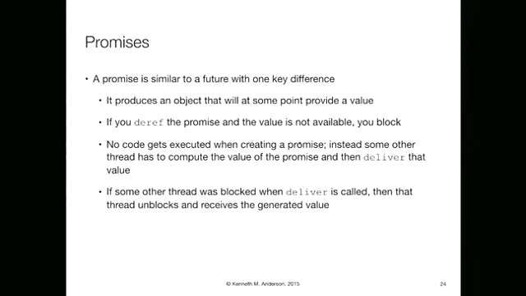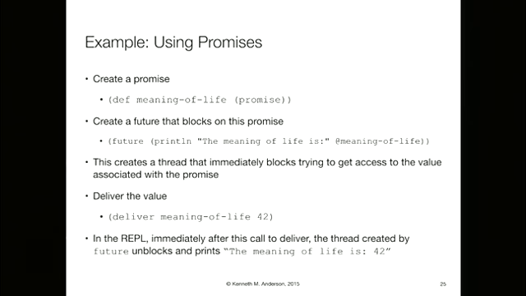And so this way you can communicate values safely across threads, and it'll be visible, right? So we won't have any race conditions or memory visibility conditions. It'll be synchronous. I'll block until the value's there. So you avoid a bunch of the race condition stuff that can happen in Java. Okay, so let's see an example of this. To create a promise, all you do is call the function promise, and you immediately stick it into a symbol.